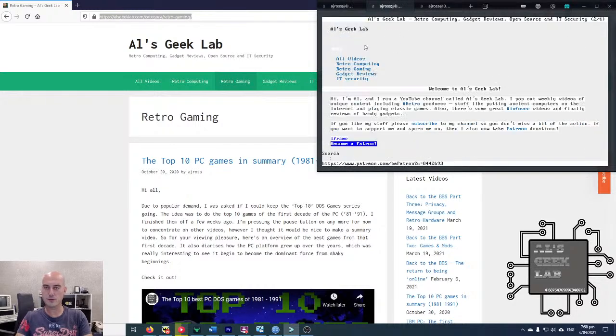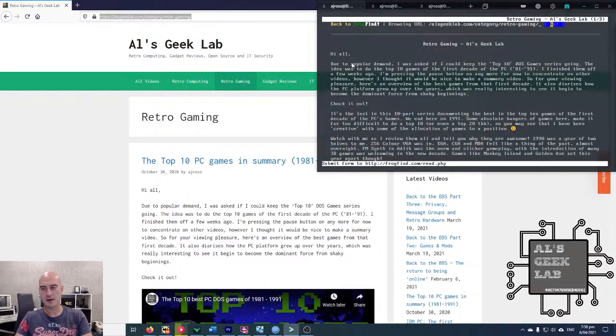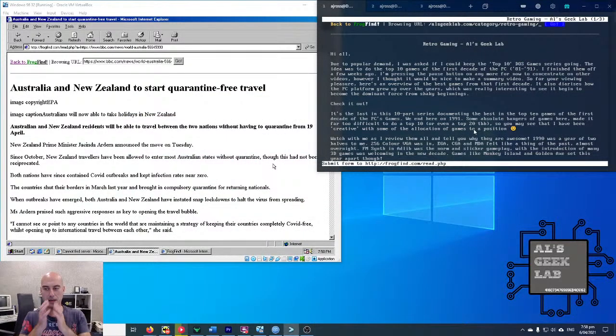So that's kind of, I guess, the difference between rendering it in a text mode browser and the nuances behind Frogfind. But I think it's possible that Sean might enhance Frogfind over time, and that's pretty cool. Put it this way, it is giving you the option to browse web pages that you couldn't ordinarily browse at all within an antiquated web browser.